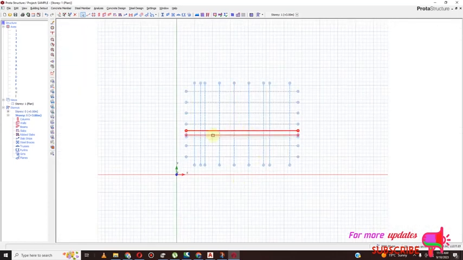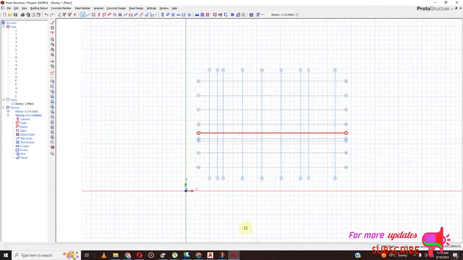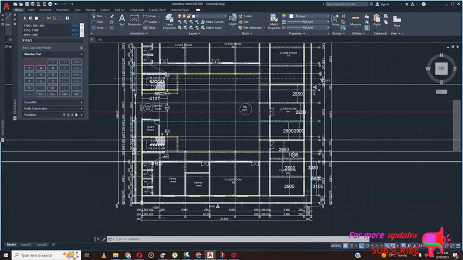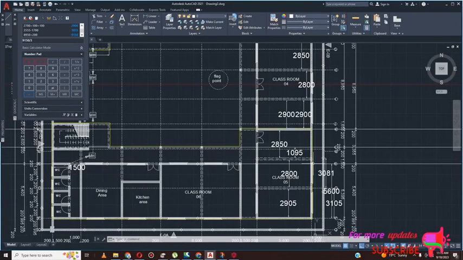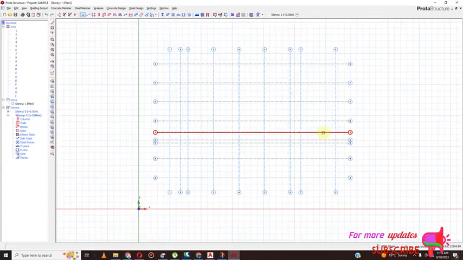Then I can just start modeling. Just start modeling. So I pick my beam.